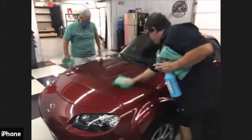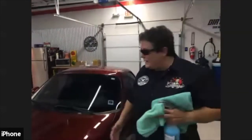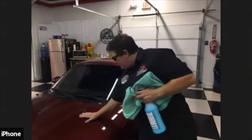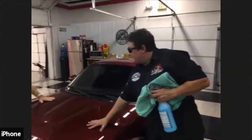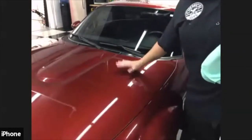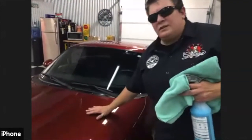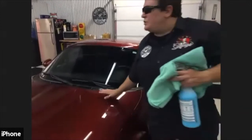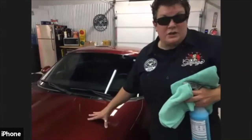All right. So now we've got our surface nice and clean. It's ready to clay. So Steve, if you put your hand on your hood, I feel some grittiness. I also feel that you need some protection on this thing. If you feel some grittiness like sandpaper or a little bit of graininess, you need to have a clay bar. If you put your hand across your surface and it squeaks, you definitely need some protection on there.